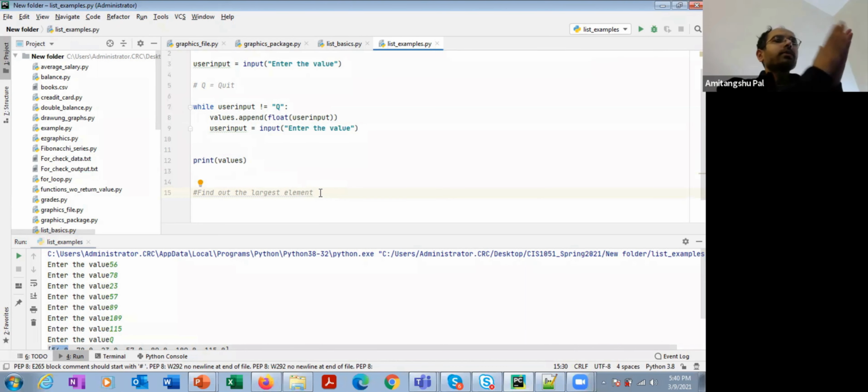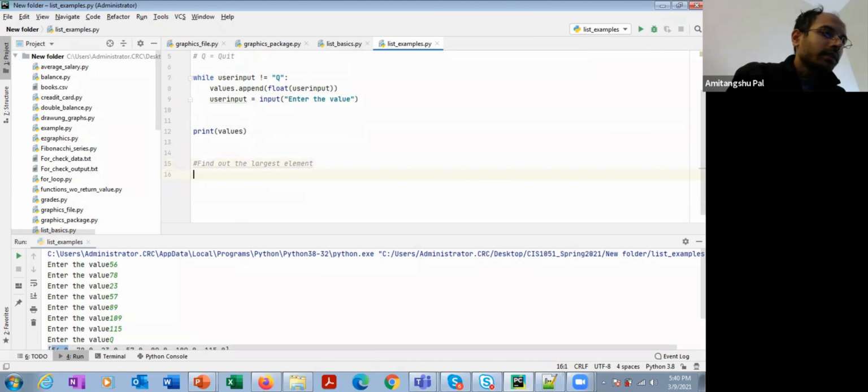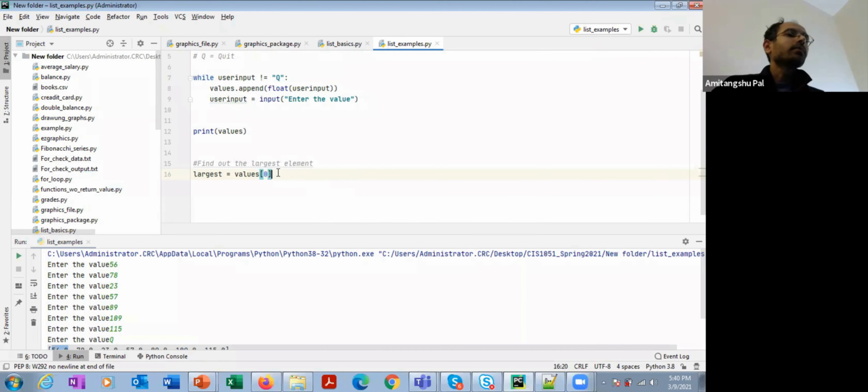Basically I want to traverse through the elements one after the other and find out which one is the largest element. So let's declare a variable largest which will store the first value, the 0th value. Let's assume that the first value is the largest, and then it is going to traverse through the list and check whether the values in the list are larger than the largest value or not.